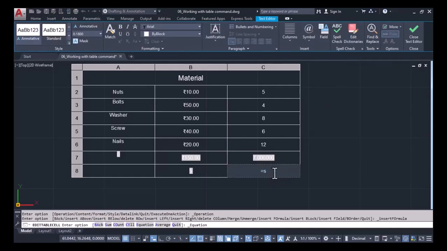I want to do sum. Now you can type in the bracket like here, this is a column C. So C2 to C6 I want to calculate. Like we know this is a average sum, but I want to see the total of them. So we'll type C2 and C6 bracket close and enter.